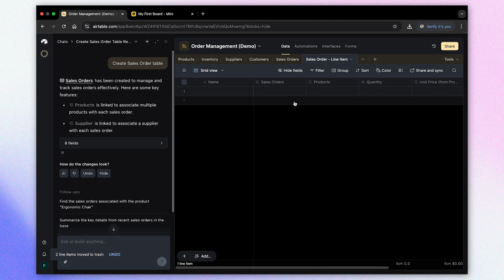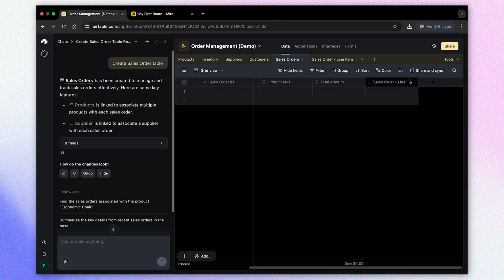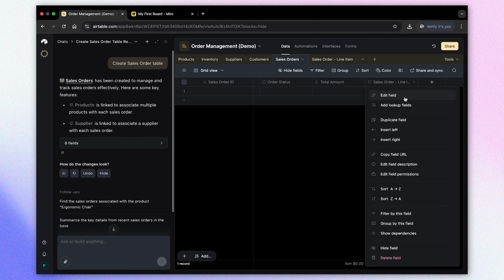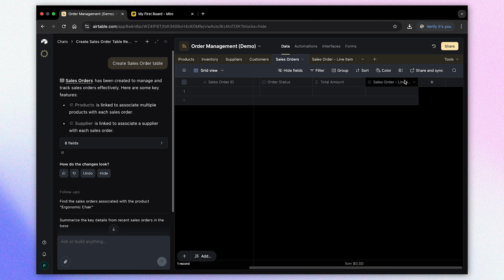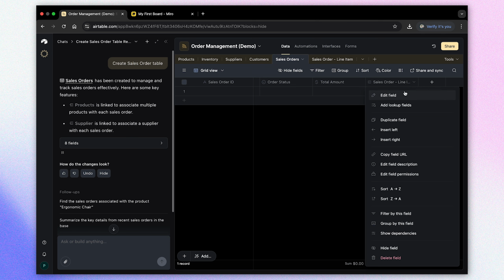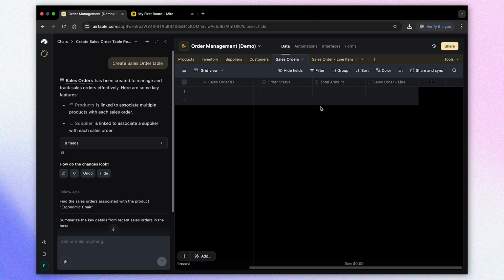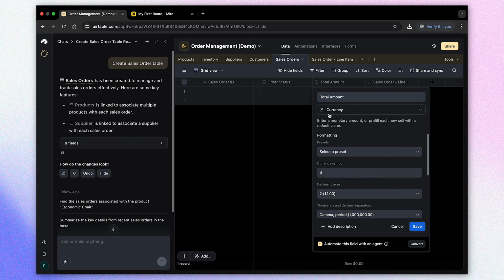Okay, this looks good. Okay, yeah, we have received this reciprocal field here. This looks good, and for total amount, we'll be using roll-ups.